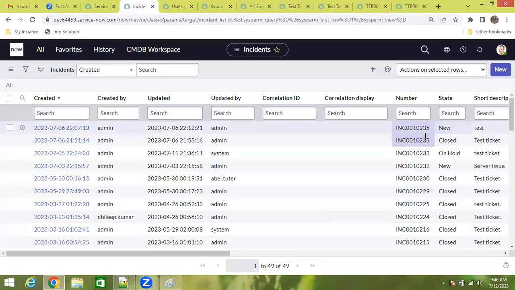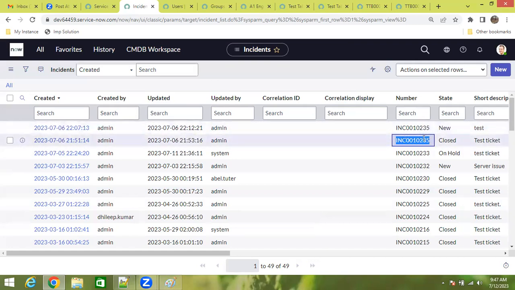See here, I've duplicated the number. Now you cannot identify which one is the right record and which one is the 234 record. Both seem to be 235. If a customer asks you to update a comment on the 235 record, you do not know which record, because there are two records showing up here.